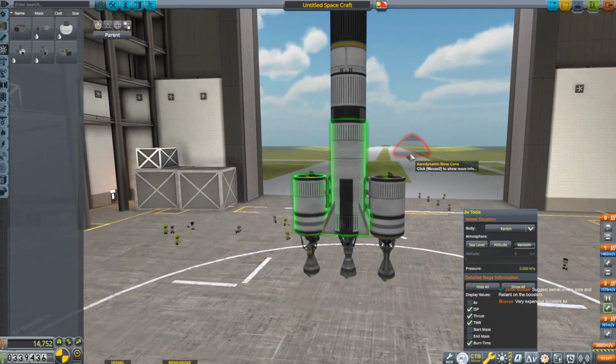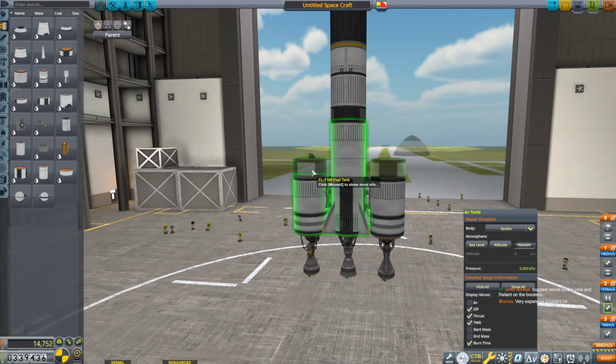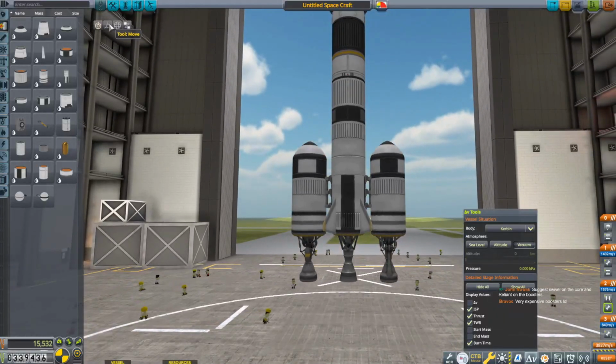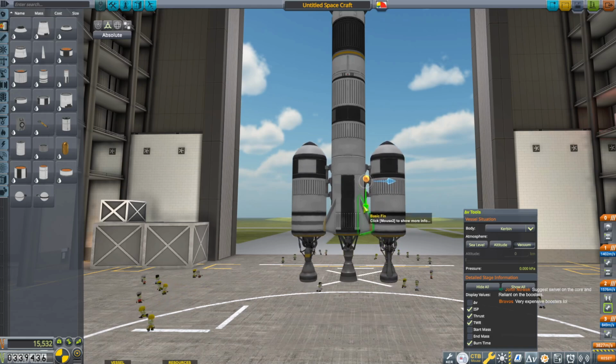3680 is a little bit on the low side. Well, no, it's not. But again, I'm going to say this is for newbies. Let's put on more, why not? Make this thing really easy. 3827. This thing will be really easy to get into orbit. Beautiful. Slide these down a little more this way, slide these up a little more this way.